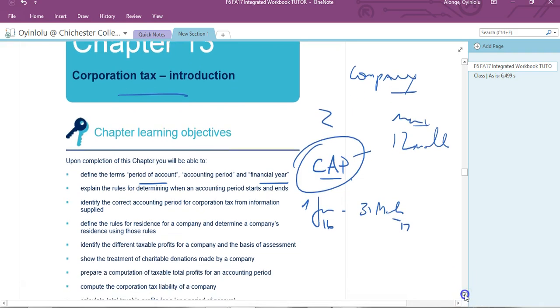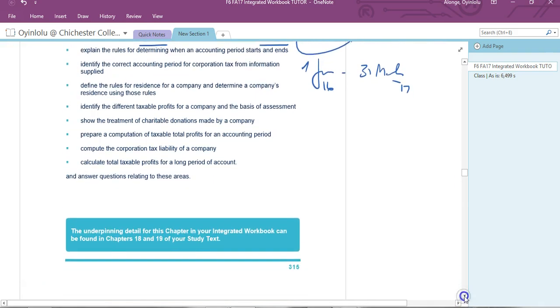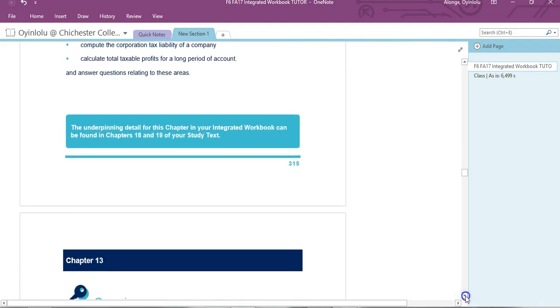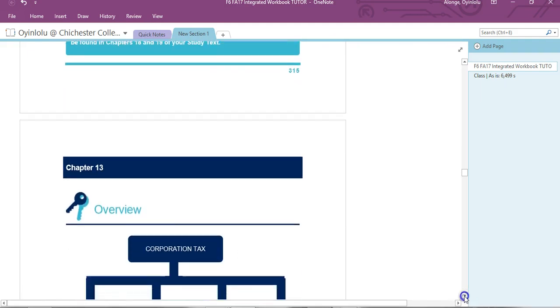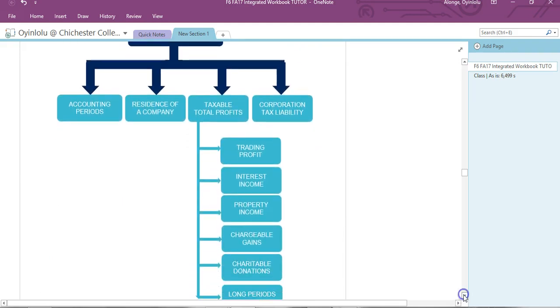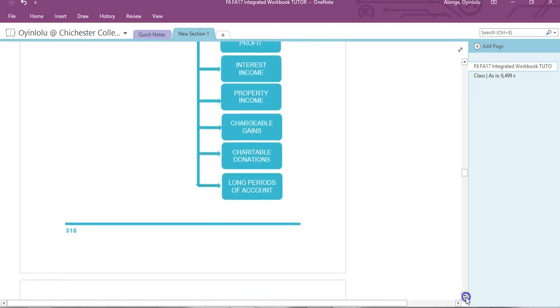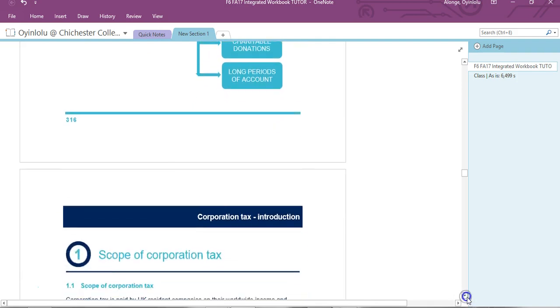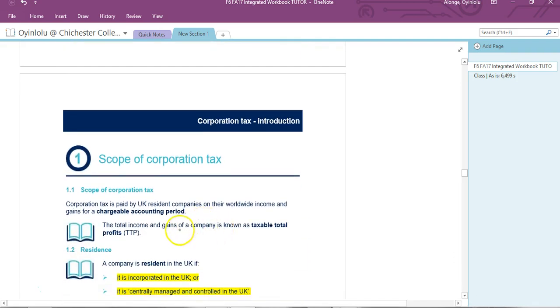Right, let's go through and look at what you were dealing with. You can go through this yourselves, but I just want to go through it so that it flows by the time I get to groups. So what did we talk about? Like everything I just mentioned, the fact that we deal in chargeable accounting periods.